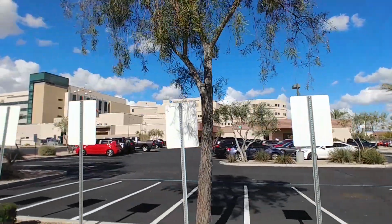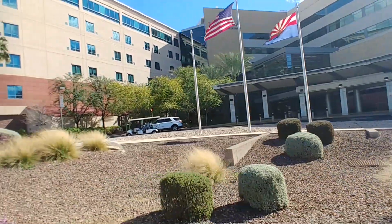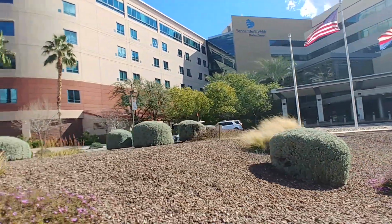I'm an ICU nurse, so let's talk about the ICU. Banner Del Webb ICU is a 28-bed unit split between 2 floors. One is not a higher designation than the other. They all take the same amount of patients, the same scramble of patients. It's just split between 2 floors. It's what I call a generic, or all-encompassing, general ICU, meaning that they don't subspecialize. There's not a cardiac or a neuro or trauma, surgical. It's just a take-all. And you're going to find all different sorts of patients here.